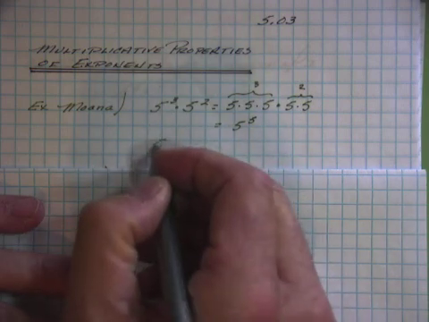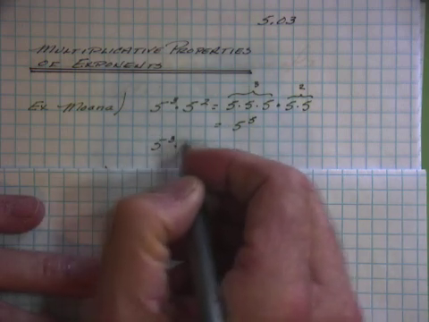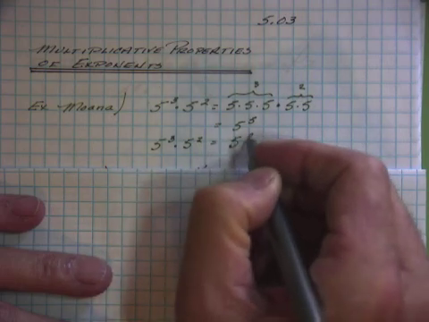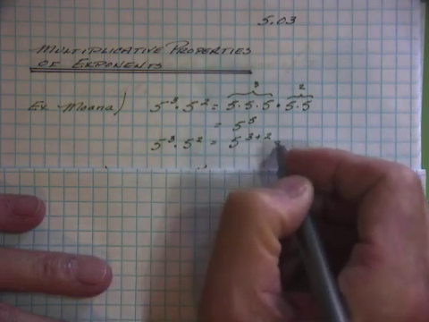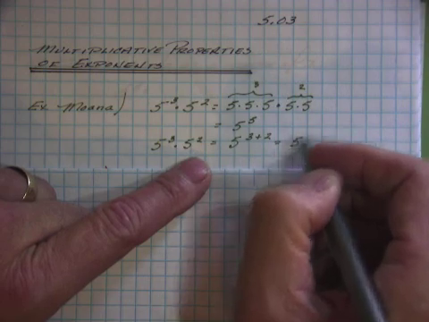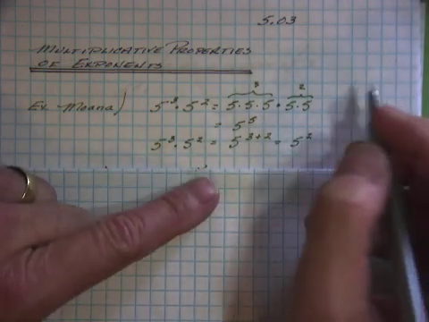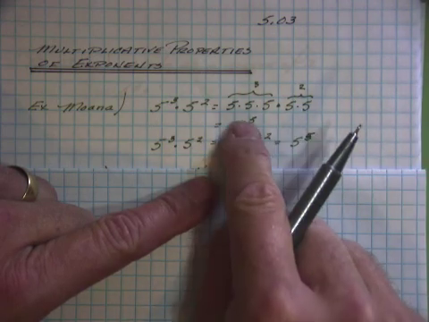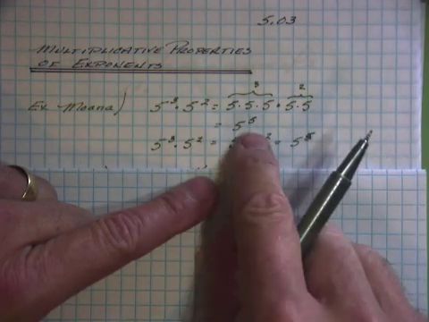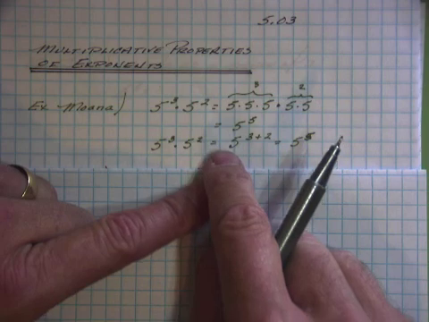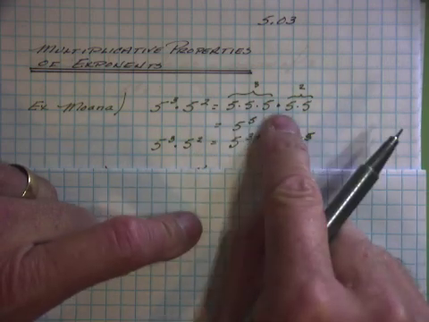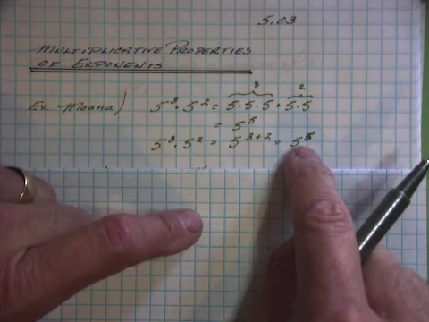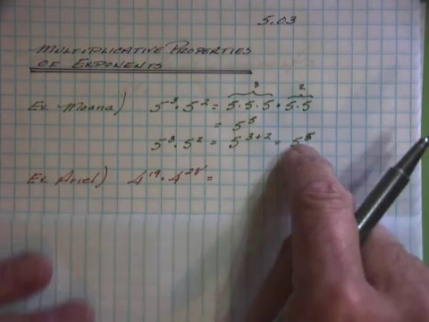Now, there's another way to look at this, and that is to simply say 5 to the third times 5 to the second equals 5 to the 3 plus 2. We just added the exponents. You still get 5 to the fifth, so it's the same thing. You can either stretch it out and see it visually that way, or you can understand what's going on and simply know you're going to add the exponents to get the final exponent.